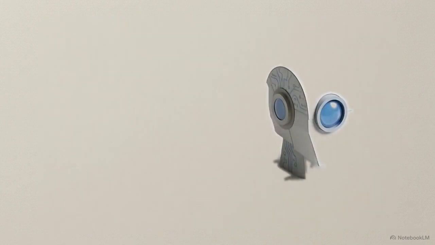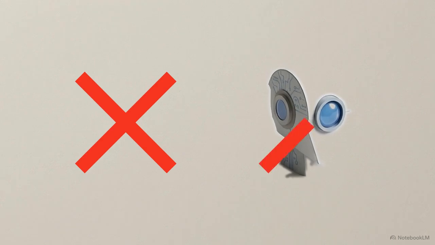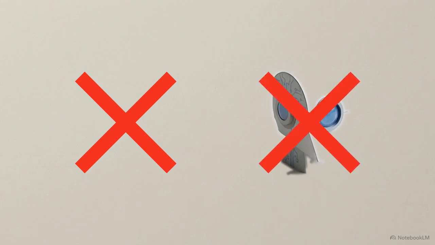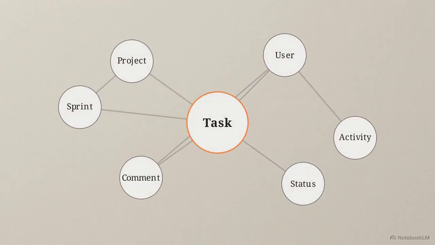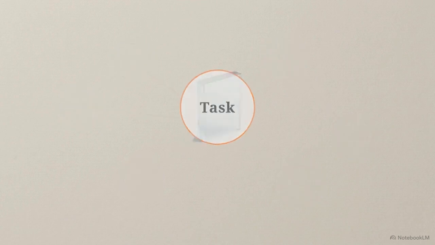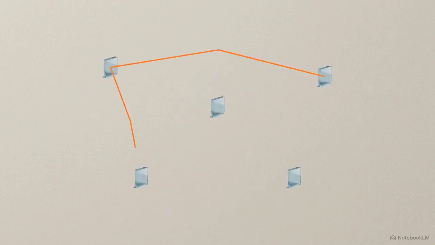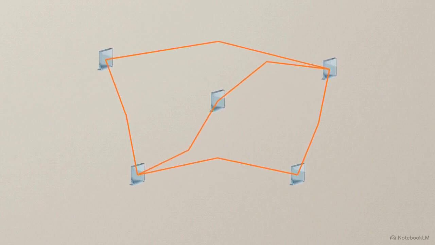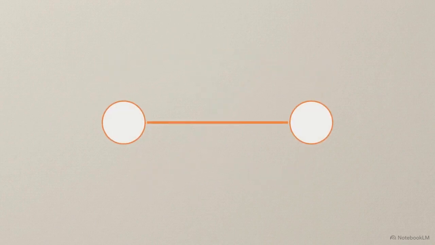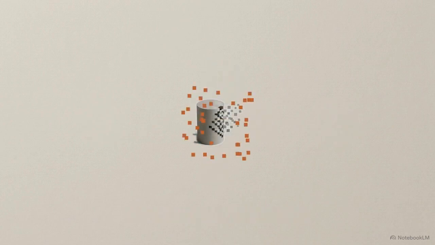Before writing a single line of code or letting an AI agent generate tables, we have to map out the core concepts. We start by isolating the main entity we need to store, the task. If you skip this conceptual step and start guessing at the structure as you code, you create long-term problems. You end up with broken data relationships, painful migration processes, and eventually silent data corruption.